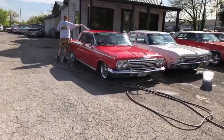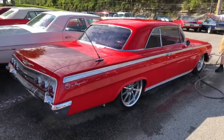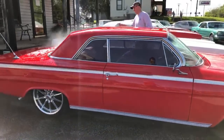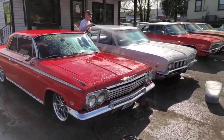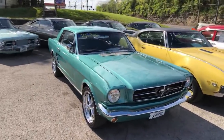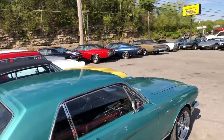Another one I'm excited about is this one — this thing is sick, guys. Wait till y'all see the interior on this thing. I'll have this one as one of my first videos next week. It's not on bags either, it's just sitting that low. This one's gonna be $28,900. For those of y'all just now joining the page, I'm giving y'all kind of a sneak peek — a live update of a bunch of new cars we've gotten up here at Maple Motors this last week. They're not on our website yet but they will be Monday.